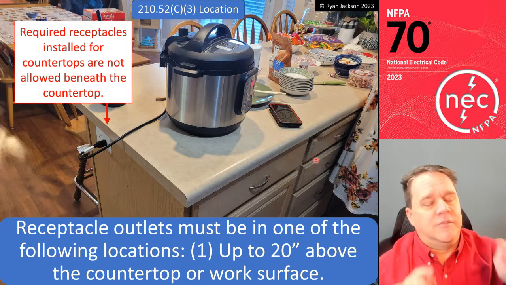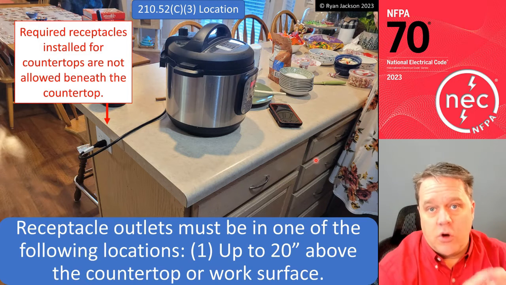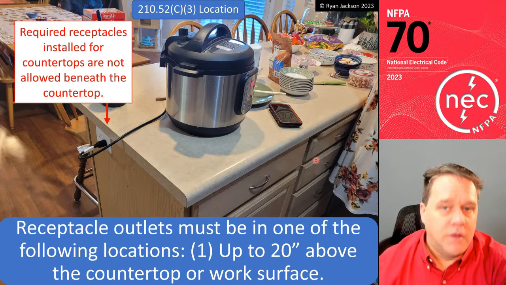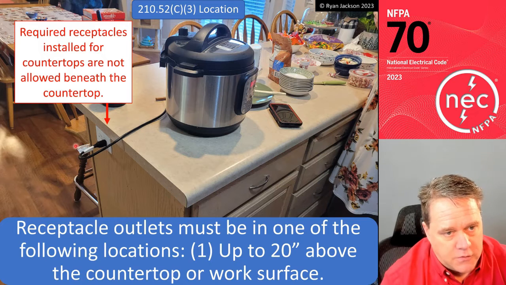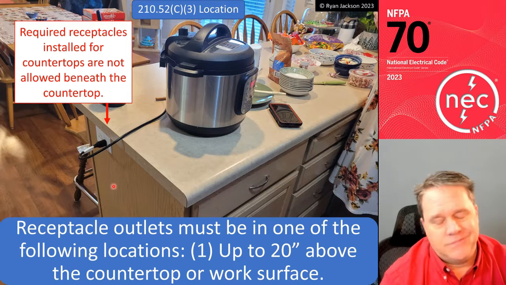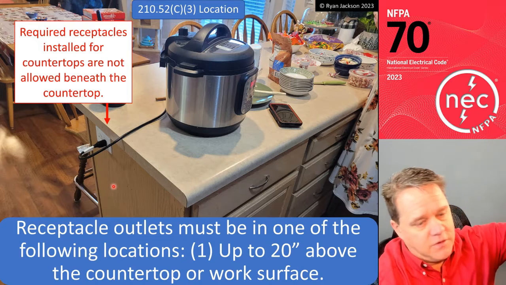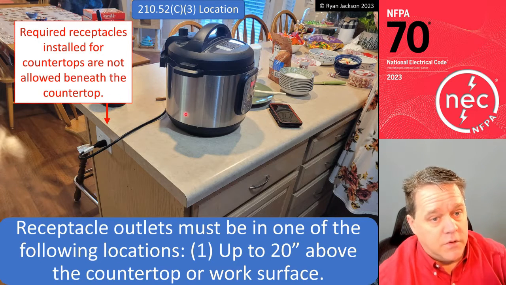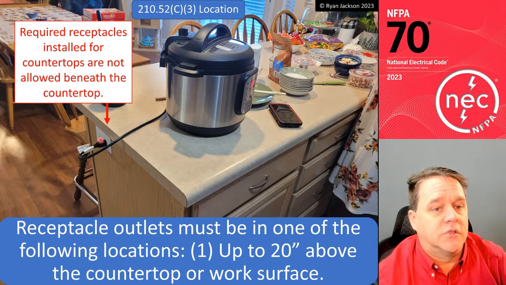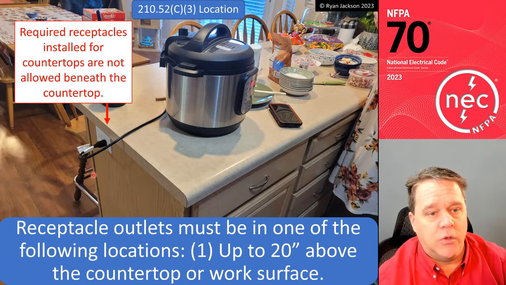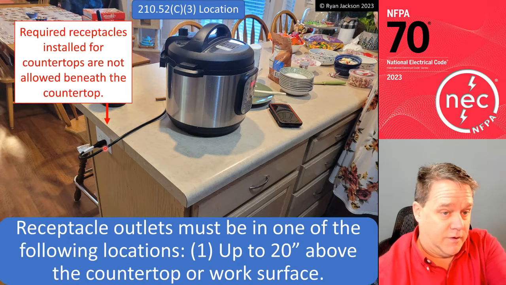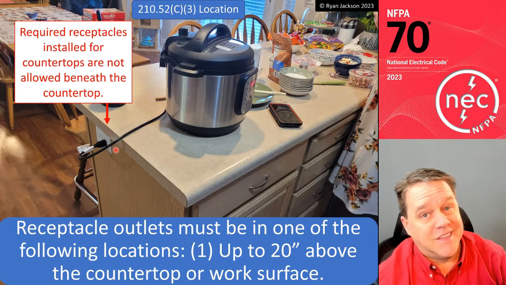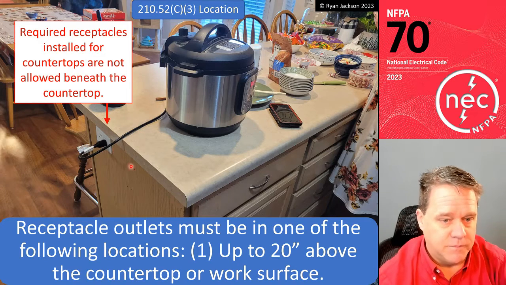What this rule says is receptacles installed for the countertop must not be below the countertop. Oh, well, Ryan, that's not for the countertop. That's for my vacuum. Give me a break. That's a fight that you're going to have with your inspector, and best of luck. In my opinion, this is a violation. That receptacle is installed for the countertop, can't be below the countertop. If you want to call that a vacuum cleaner outlet, put it down by the ground. All right? When it's up high like this, that's for the countertop, that's a violation.